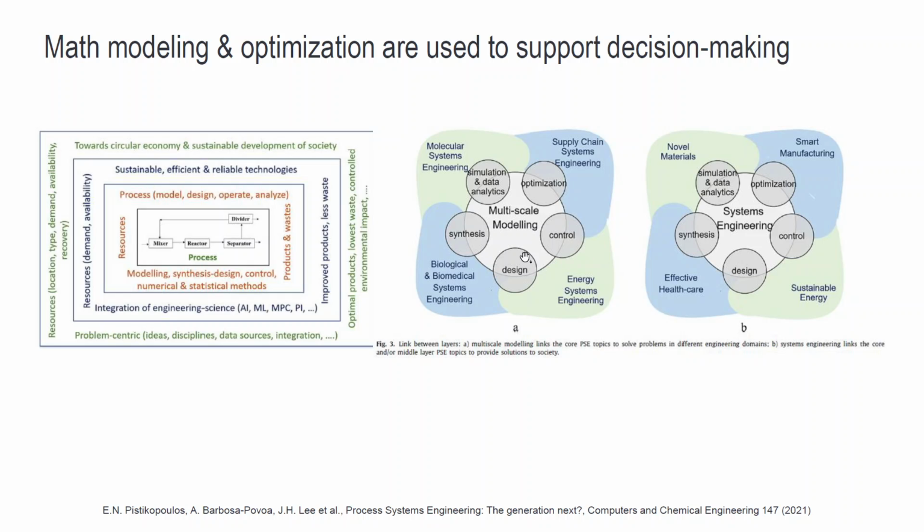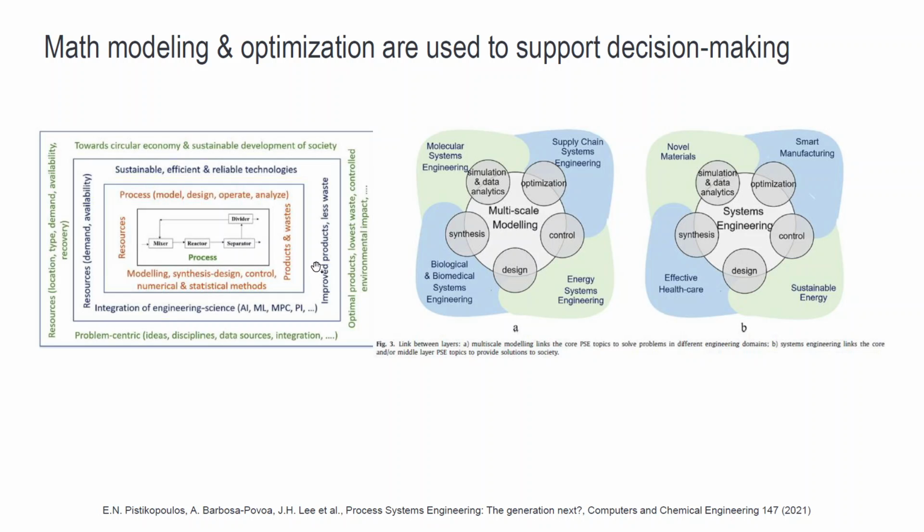And it's still the same article. So I think what I can understand from this diagram is that we have a process that we model, right? We have a mixer, reactor, separator, and a splitter. And then from left to right is more on the resources that we put into the process, and then the products and the wastes that we get out of the process. And then these resources will come from different locations, and have different availability. It also has some demand requirement for different processes or different plants.